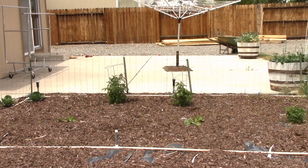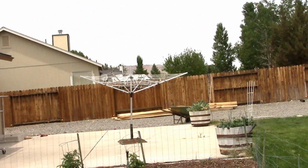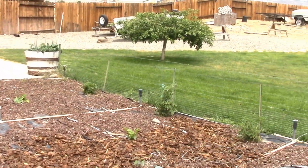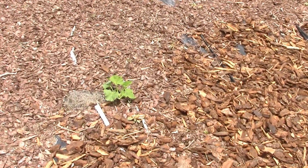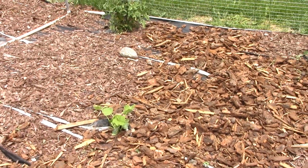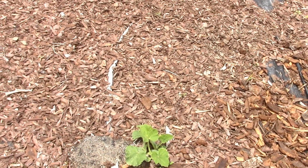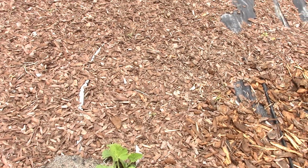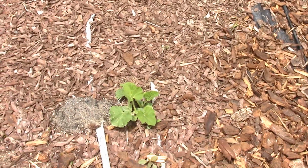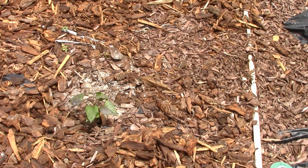So back there by the tomatoes, there's 2 squash plants. I'll take you in. I only planted 12 tomato plants in total because I just want enough for us, and it's just 2 of us. So this is a squash plant, and because I lost my starts to frost when I tried to harden them off, I started from seed, and I forgot what kind these are. I'm hoping I didn't do all of the Romanesca zucchini, but I have 2 Romanescas back there, and then this will be a surprise. If I've got 4, I may need you guys to take some zucchini off my hands.